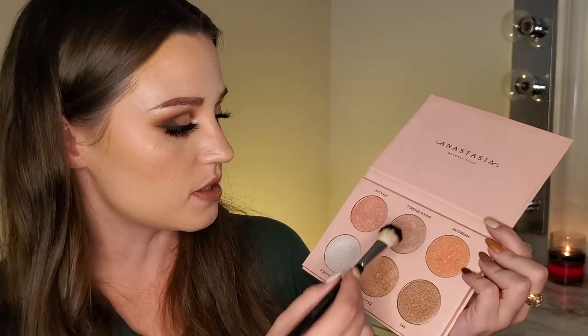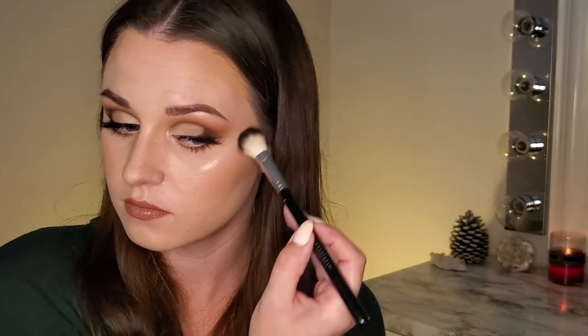And then for a highlighter, I'm gonna use two, and I'm gonna start off with my Jaclyn Luminous powder. And then I'm gonna go into my Anastasia palette and use the middle shade Forever Young. And then I'm going to set my face using the All Nighter setting spray. And I'm back. I need to change my shirt, put on a little bit of jewelry, and this look is complete. And here is my face up close.